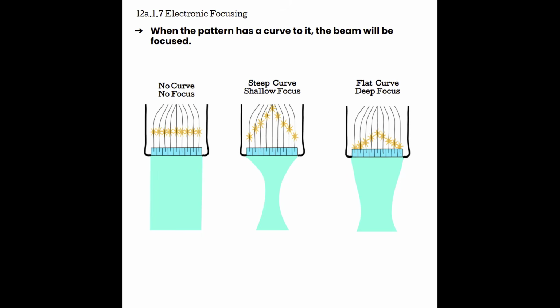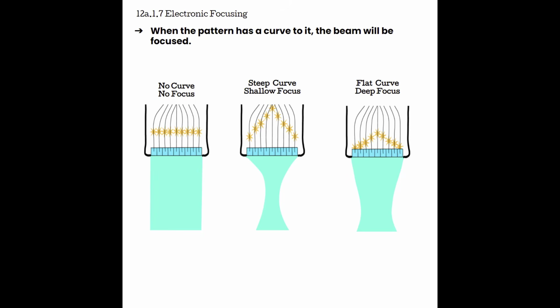affects the beam. In the first example, we can see that all the voltages are coming down at the same time. All of those elements are going to be activated at the same time. If there is no curve to the pattern, we are going to have an unfocused beam. When we introduce a curve to the pattern, activating our outer crystals sooner than our middle crystals, then we are going to introduce a focus. So when the pattern has a curve to it, the beam will be focused.